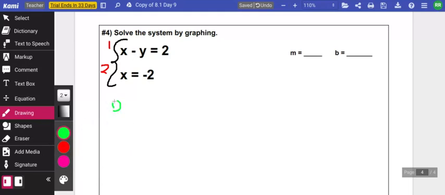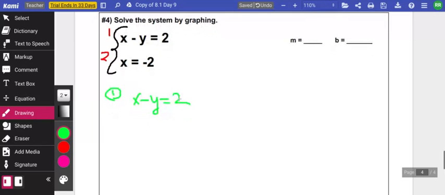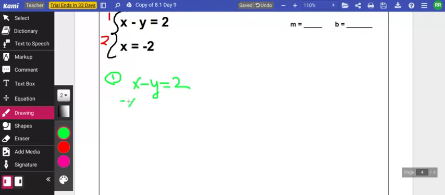So let's copy this down, put a little 1 and circle it. It's x minus y equals 2. y is on the left side, so move this x term to the other side by subtraction so that those x terms cancel. This y term is negative y, so I bring it down: negative y equals, here's my x term, negative x, then the constant term is positive 2, so I'll put plus 2.